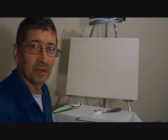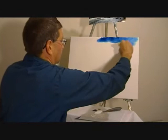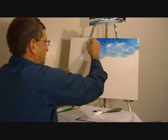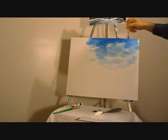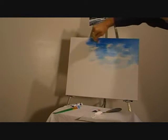Now I'm going to go into a little phthalo blue and start the top of the sky. What I do is I use crisscross strokes. That way you can blend it with the paint, and then you can leave little gaps in the paint. As you bring it down, you lighten it up a little bit like this, and then just bring it out like that, and then you can paint the sides. Just go real quick. Just blend it all together, just softly blend it together.